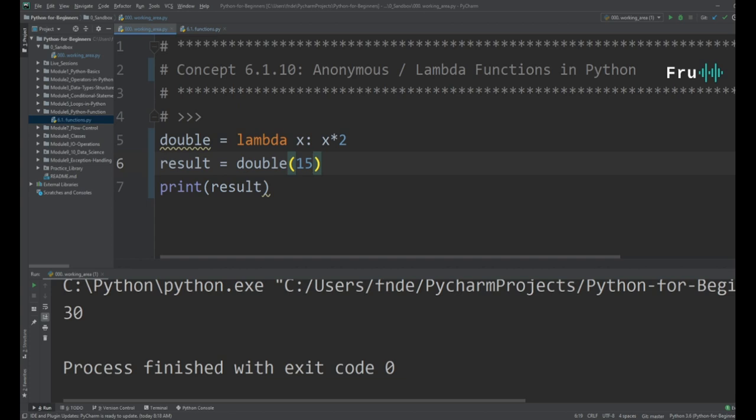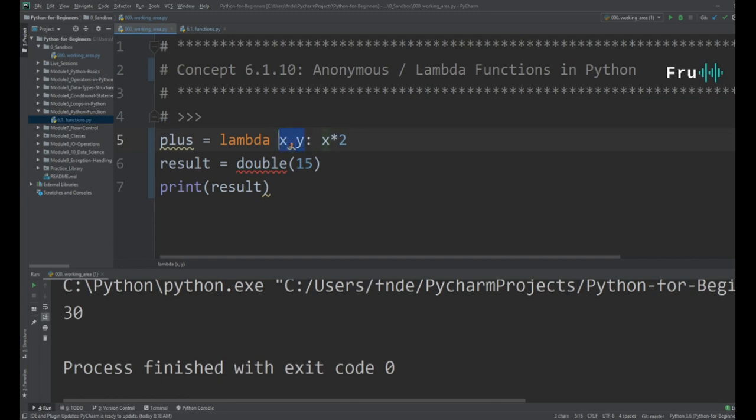Let's see some more examples of lambda functions. Maybe we want to make this lambda function similar to the way we did the plus function. So let's make a lambda function called plus. The syntax is plus is lambda, and then we want our parameters here, x and y.